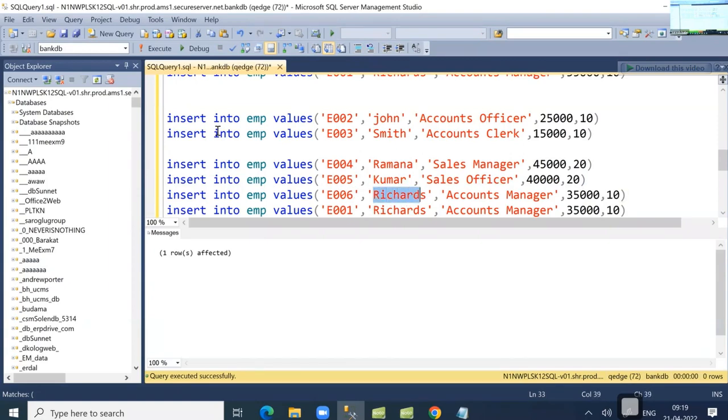Now, in order to explain the SQL select statement and all the possible options, I am inserting some sample data here.